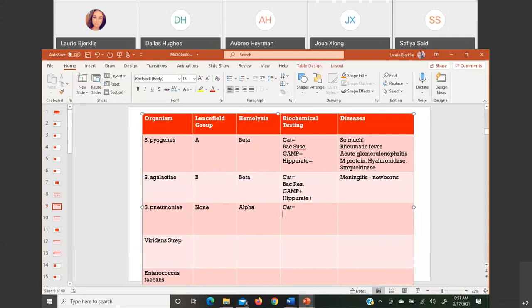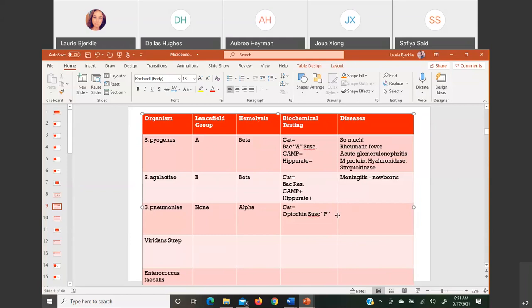What test could we run here? Yeah, so the optochin, or maybe some people say optokin disc, and it would be susceptible. Remember, they call this the P disc. Yeah, susceptible. The bacitracin one, by the way, was called the A disc. A lot of times when you put it on, it should have an A on there, and on the optochin it should have a P on it. So think of P for pneumoniae, A for group A. That's kind of why they nickname them. Okay, so yes, very much optochin susceptible for strep pneumoniae.